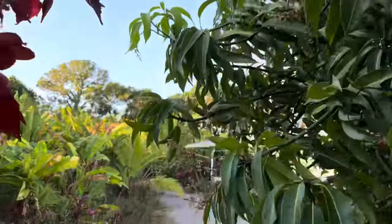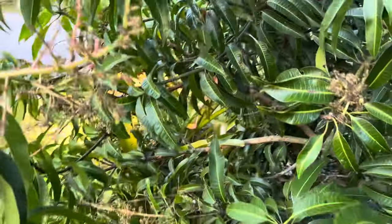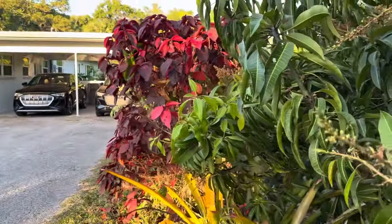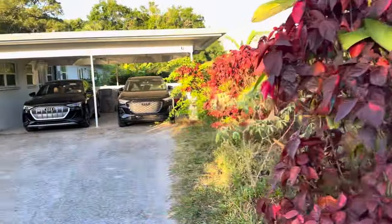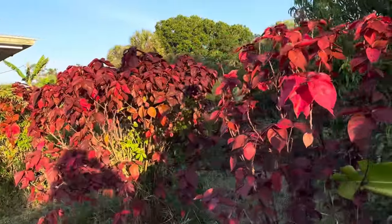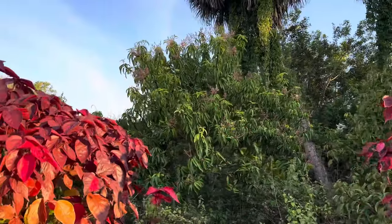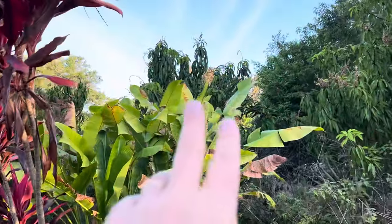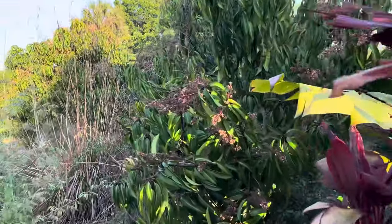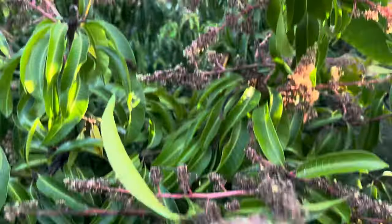This is a buttercream tree that's got fruit on it. Of course, the fruit along here gets hit because I walk through here all the time and people hit it, but the buttercream is also one of my favorite fruit trees. There's a Spanish lime there, you know, the genip. There's a peach cobbler that's covered in fruit. There's a pineapple pleasure that has fruit all over it. Here's a sugarloaf mango tree that is covered in fruit.